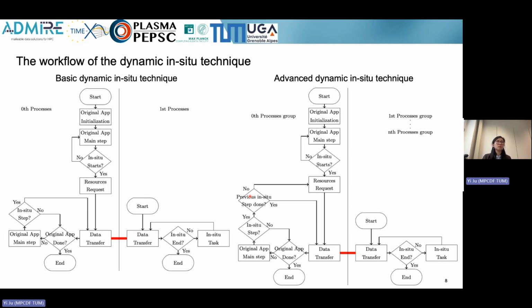If it's done, then we just send the data. But if it's not done, we ask again for one more node or one more CPU. In this case, we use a smaller amount of resources, or we just use enough resources.